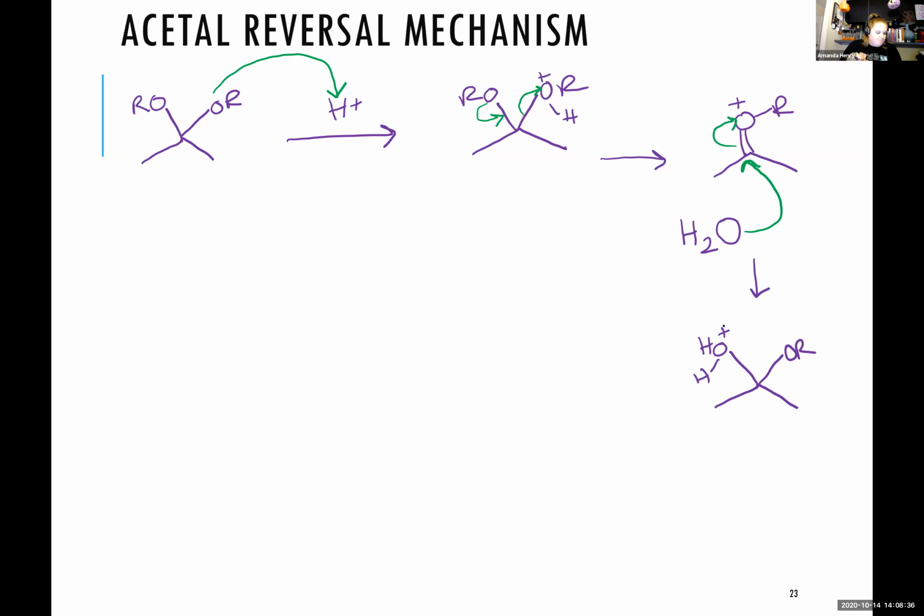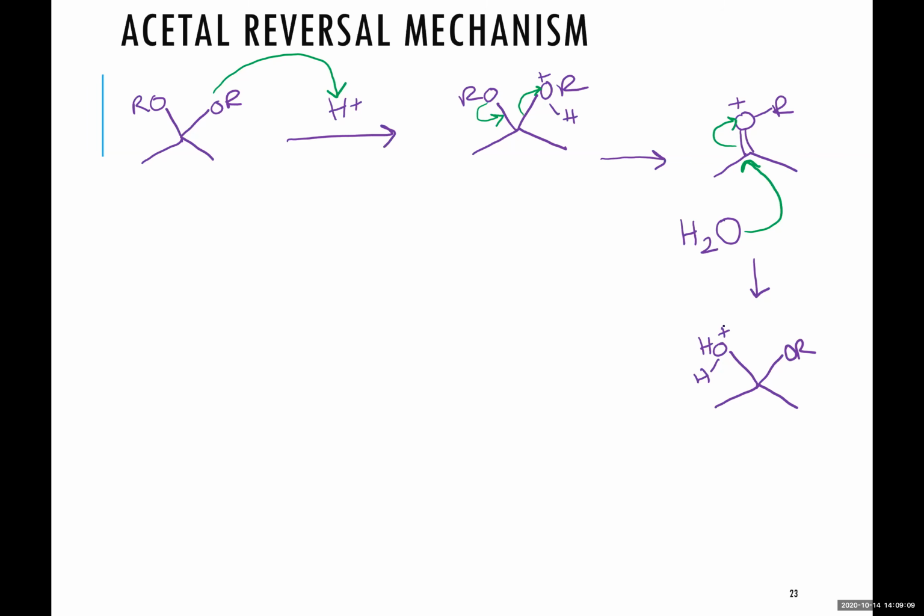What are we going to do now? In this step, just because that water is there, it makes me think that it's also a good leaving group. Does this go back and forth? Yeah, this is definitely reversible. And that's one of the reasons why we are able to get it back into the ketone form, just like we could move it into the acetal form. So you're completely right. This is completely reversible. So in the forward direction, though, what would our next step be?